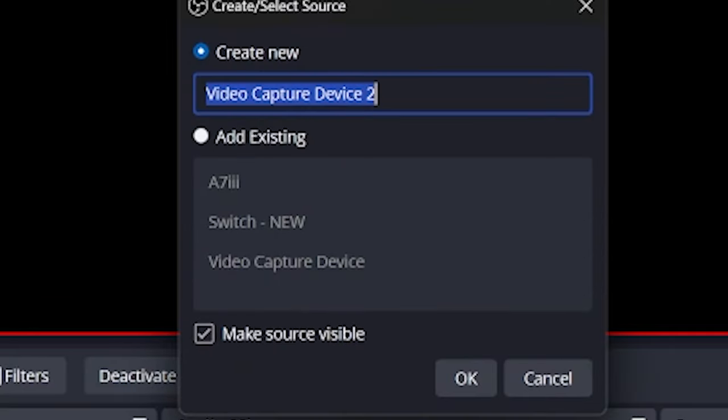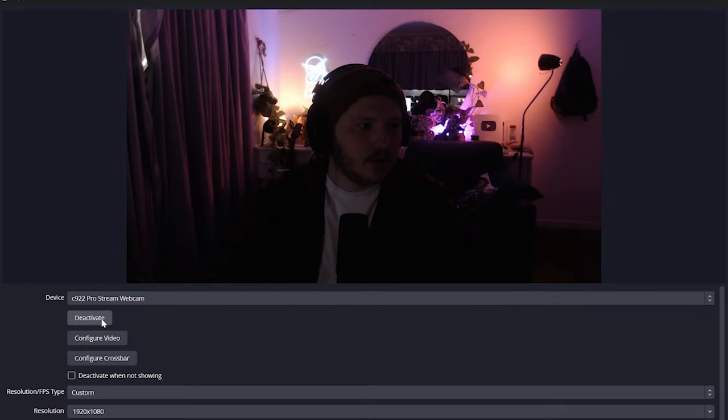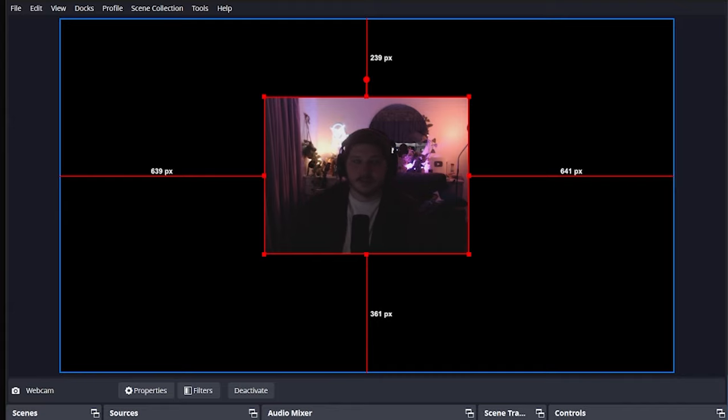Once you have your lights, let's get them set up. First, you need to set up your webcam or camera. Today I'm using a Logitech C922, which means inside OBS or Streamlabs, we'll go to Sources, click Add New Source, Add a Video Source, and click our webcam. For the webcam setup I'll keep this surface level and focus more on the green screen today, as I have a full video on all these settings. For now, you'll see it just looks terrible — the technical term: it looks like ass.